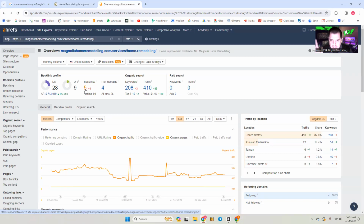It's just like a popularity contest. The more people you get to talk about you in a positive way, the more relevant you're going to become, the more relevant you are going to stay. Same thing happens with a backlink. And of course, there are not only good sources, good websites with good credibility. You can have crappy websites with crappy credibility, and that's going to impact your rating in a negative way. So let's see what kind of keywords they're being found for just this specific subpage, and what are the potential that you can achieve, right?